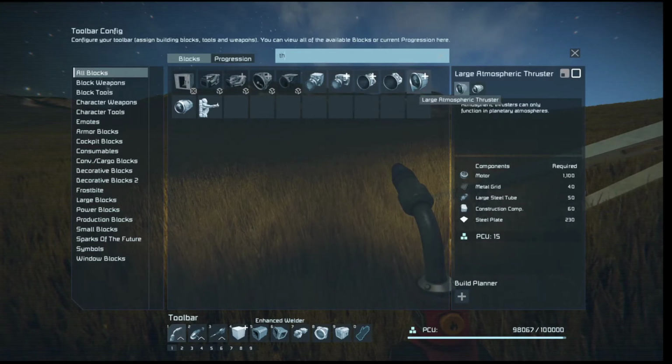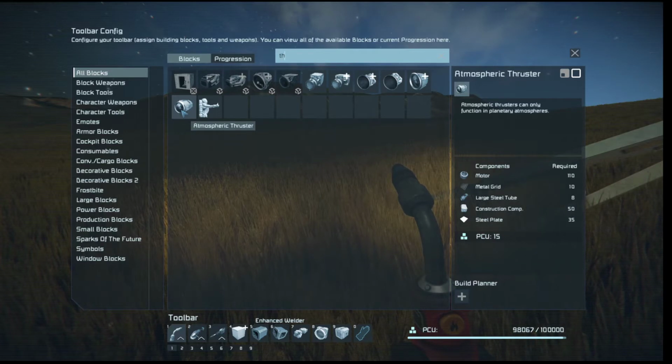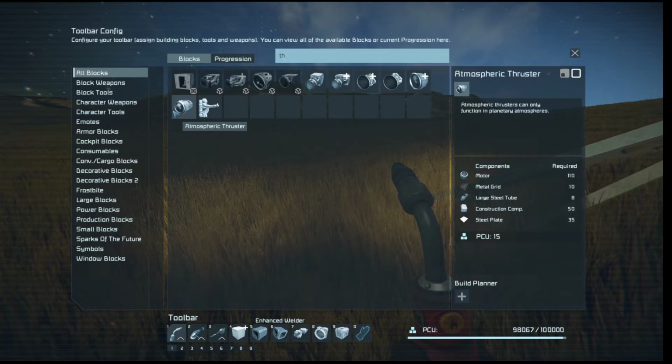Ion thrusters, large atmospheric. I think we just want to do this one. So it needs 110 motors each. Holy pooping crap. If we're going to do 18 of these and it needs 110 motors, that's 1,800, right? So I have a calculator here. Here we go. Let's nerd this up.